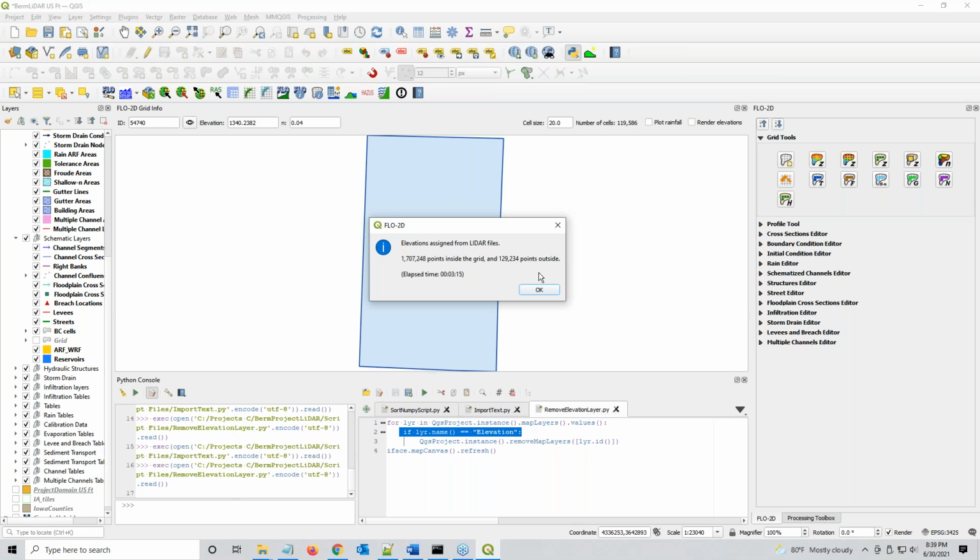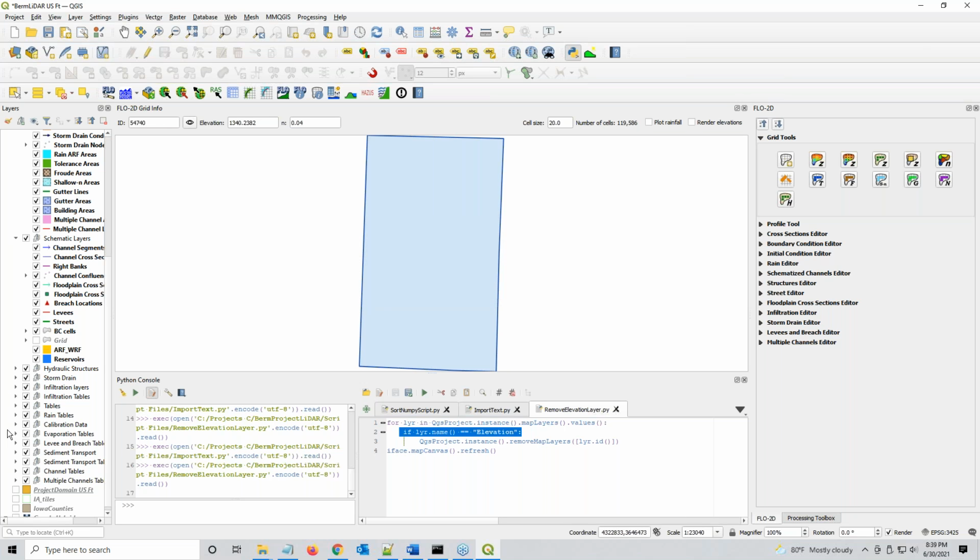So this could take a while. I recommend if you get one that's up to 4 million cells, just let it go, walk away from it, and come back in like an hour and it'll probably be done. So let's click OK. And if I click on the grid, you should see that I've already set the style up on this grid so you can see the elevation data.